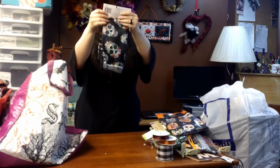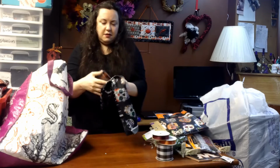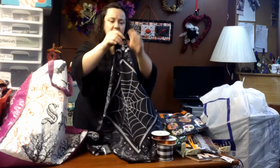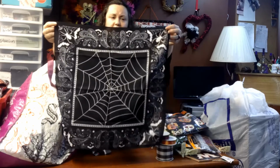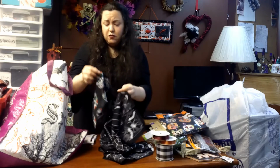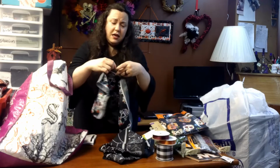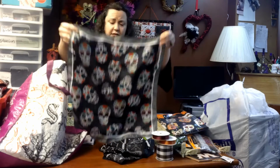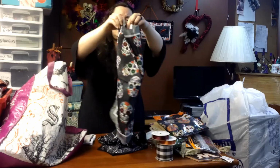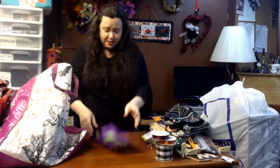Oh, bandanas. This is interesting. Speaking of, now you see regular bandanas in the dollar store often, but of course, hello, this has spiderwebs and bats. Yes, please. And it's polyester. It's not perfect quality, and this was two for a dollar, so for 50 cents quality, but how adorable is this? I mean, if you're doing a little ofrenda display, and you just need a little table topper, this is really awesome. Oh, I had to get two. I had to get each variety of whatever they may have had, apparently.